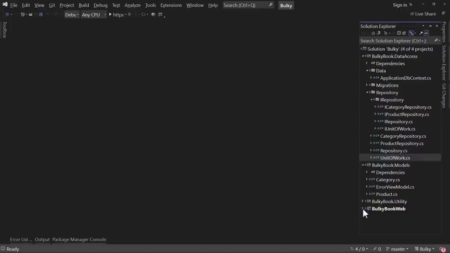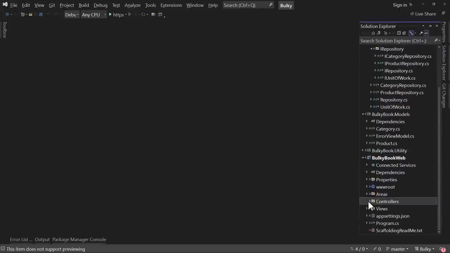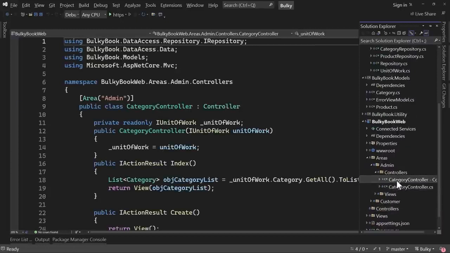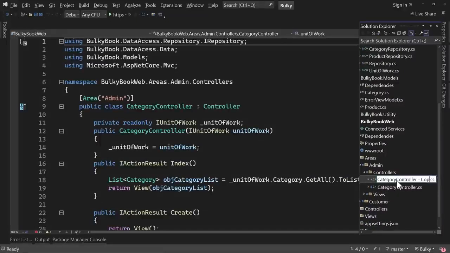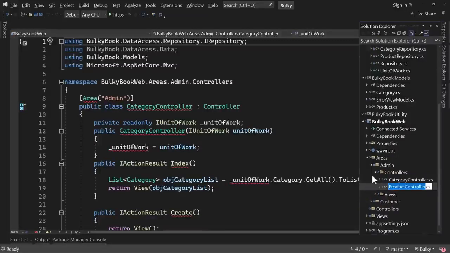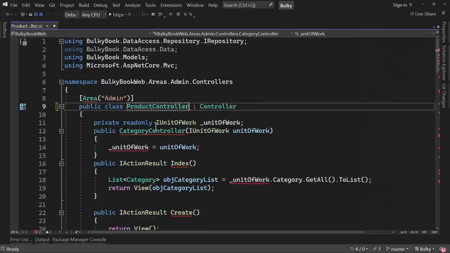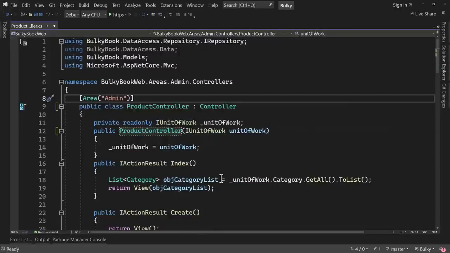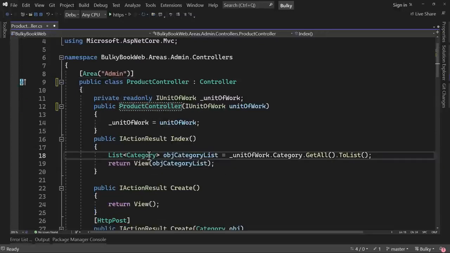So let's go back to our code here, where inside the areas here, admin controller, copy and paste the controller, and I will rename that to be product controller. Let me copy that name, and I will modify the class name and the constructor name. Everything else looks good here.